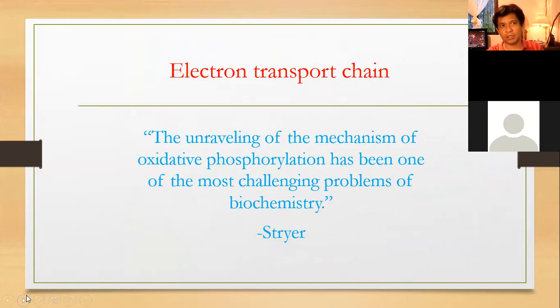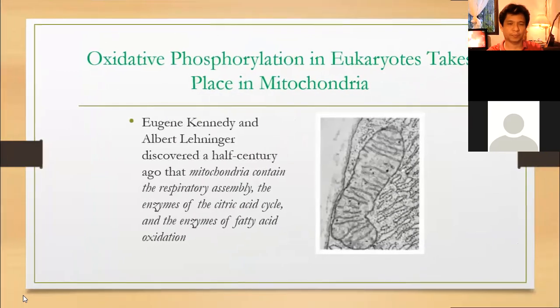So makikita nyo later, merong si Peter Mitchell, he discovered kung paano nangyayari yung process of the ATP synthase using the chemiosmotic theory, no? So nanalo siya ng Nobel Prize ng 1970s at saka pa lang na-elucidate yung electron transport chain, no? So ganun kabigat ng Nobel Prize sa chemistry.